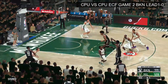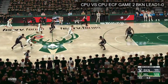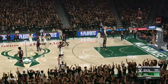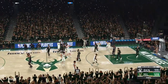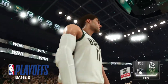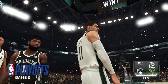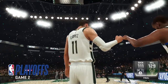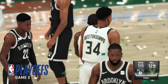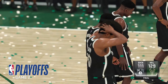Any hope of a comeback? Diminished. And again, no good by Brooklyn. And so it's the Bucks taking care of business in this one. Just a massive victory, Greg. Maybe it's overstating it, but I think this was a game they had to have. And I don't think it's overstating it. I agree with you. Going down 2-0 would have given this team a huge hill to climb. But now at 1 game apiece and with some momentum, this is anybody's series.